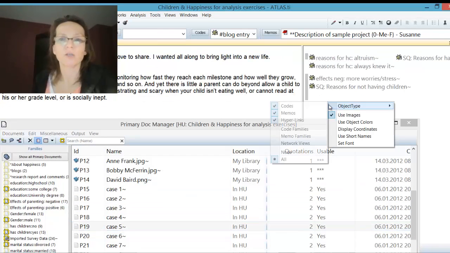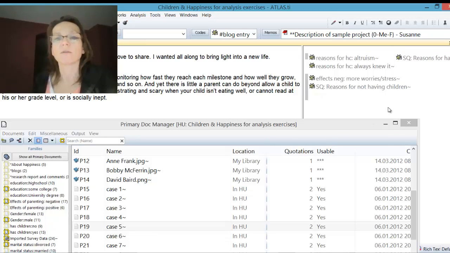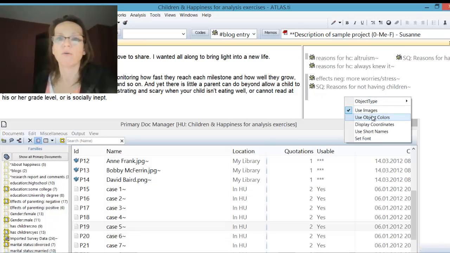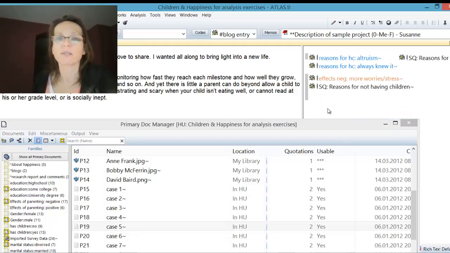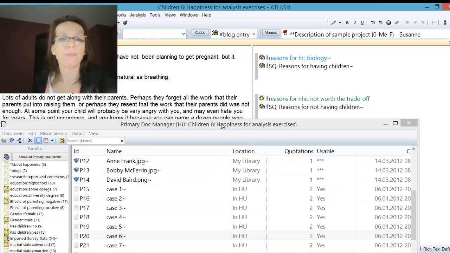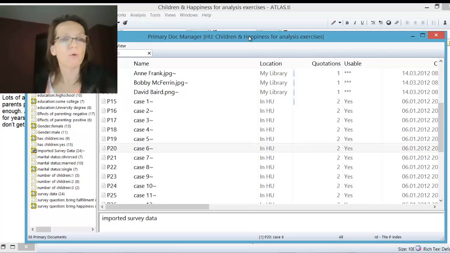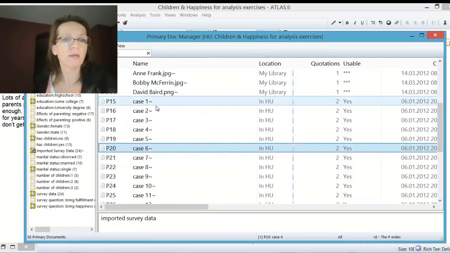Actually if I use my colors here, you might see that better. If you want to see your user-specific colors in the margin area, you right-click in the margin area and say Use Object Colors. So you see better the codes from the different groups that have been added here from the different categories. So here we see that the cases have been grouped into a number of different families.